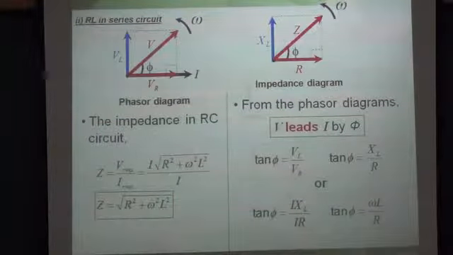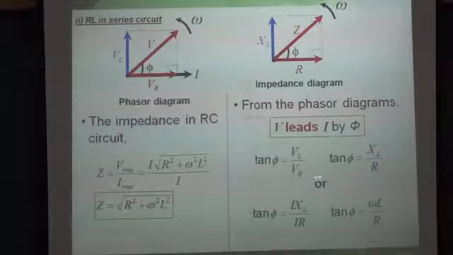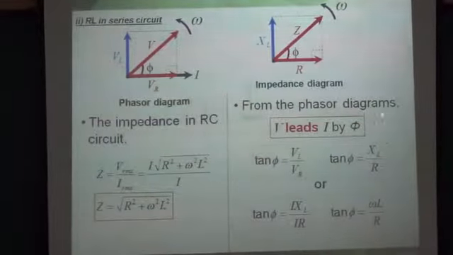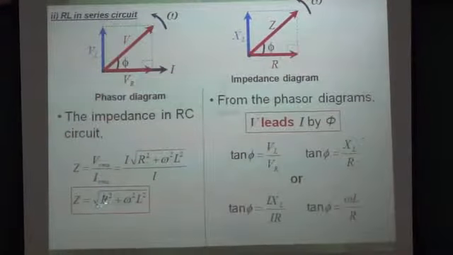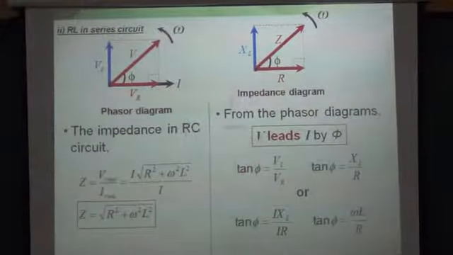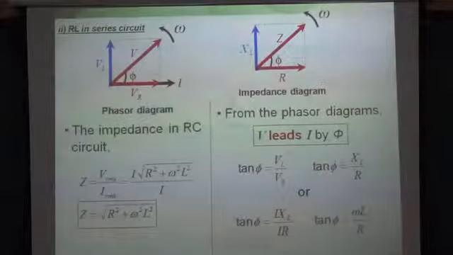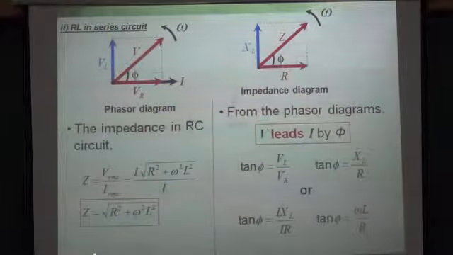Again, you can say that because it has dimensions of ohms, we call it frequency dependent resistance, and hence it is called impedance. So here we have V, which is leading the current by angle phi. In this case also I have Z as the square root of this. Now normally in our college we plot Z square versus R square and take the intercept as omega square L square.